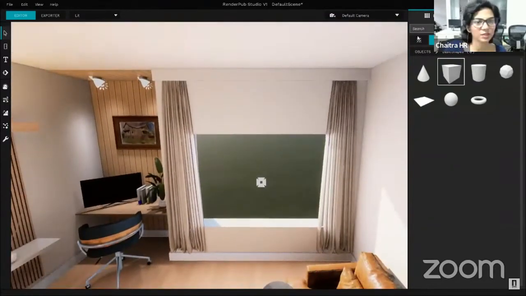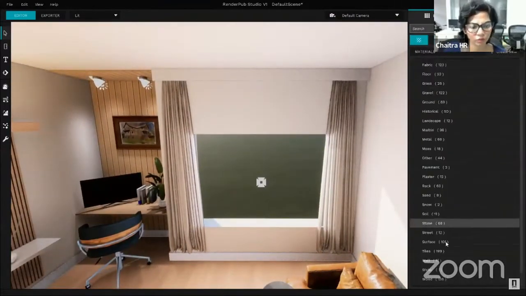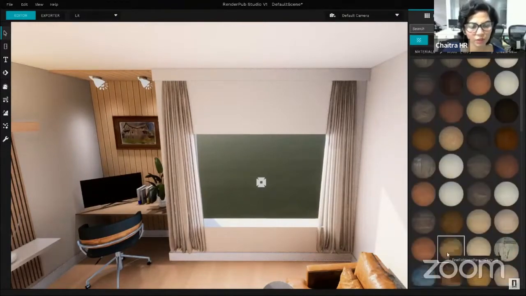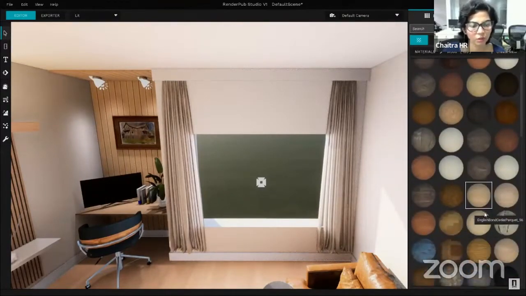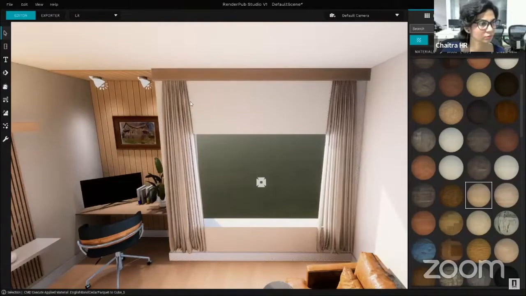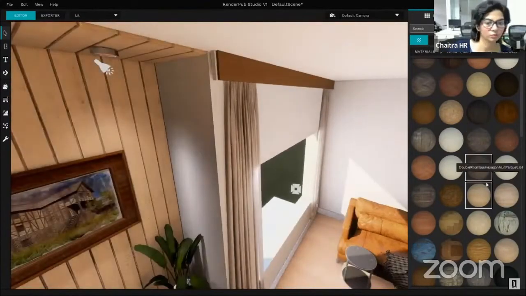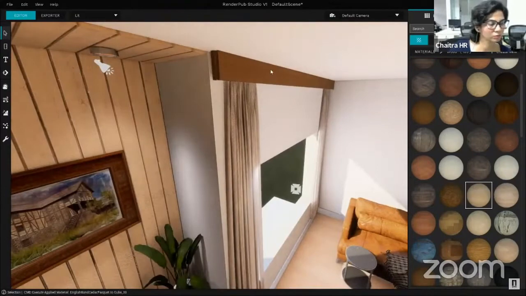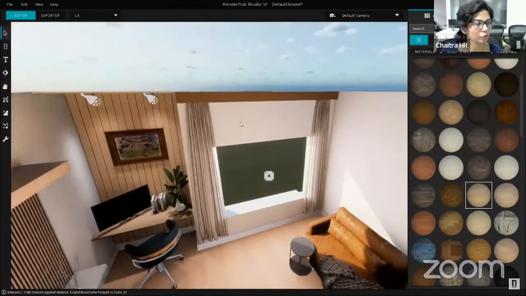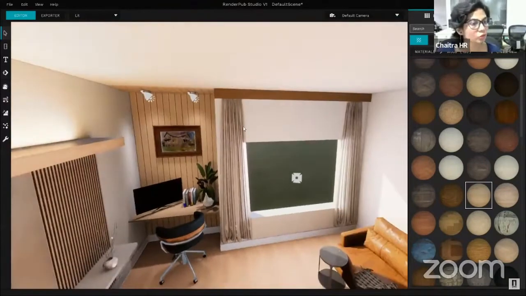Let's apply the same wood material. Let's not worry too much about it. You guys know your aesthetics, so I'm not going to bother you with it. I'm not going to bother making things too perfect.